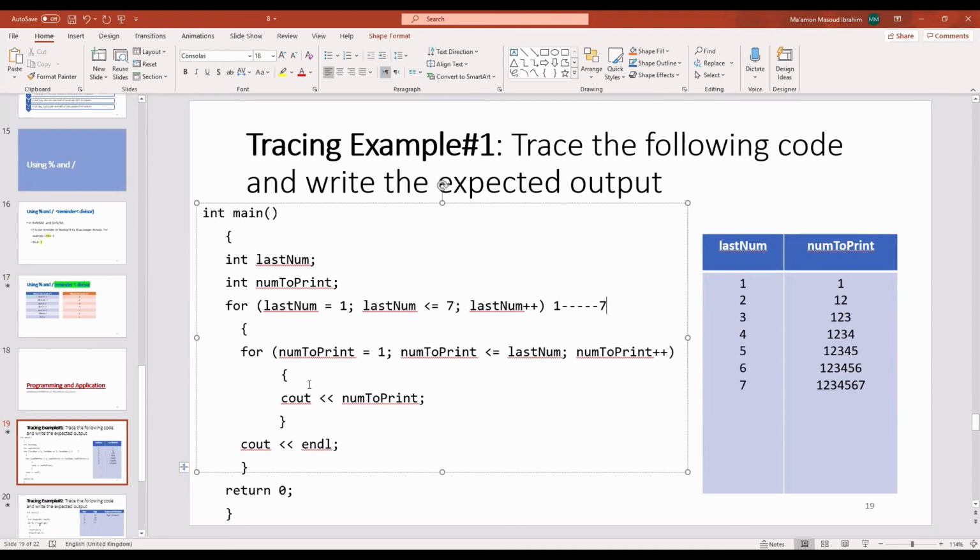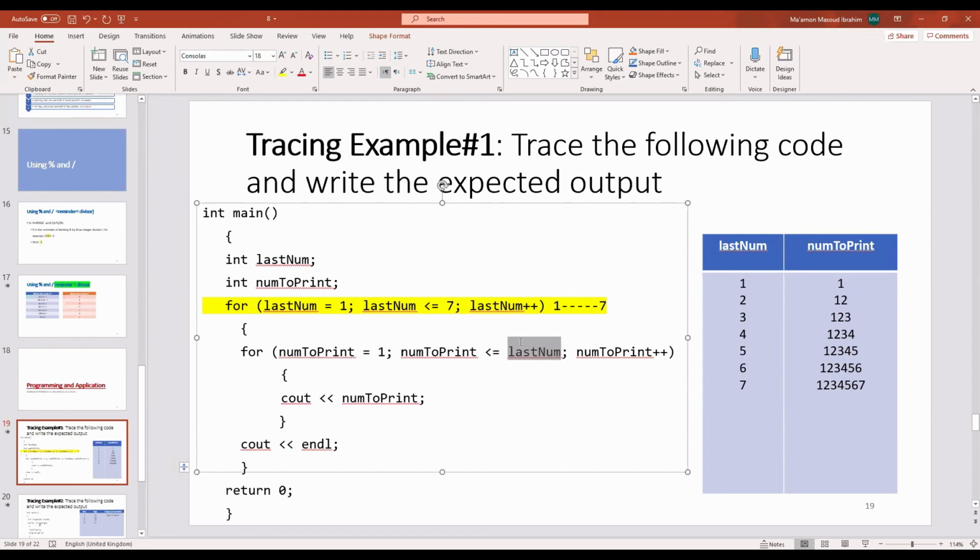This is a nested for. This is the inner for, sorry, and it will start from 1 to 7. Now, for the number to print here, for the nested loop, I will start from 1 until I reach the last number, which is a variable here.